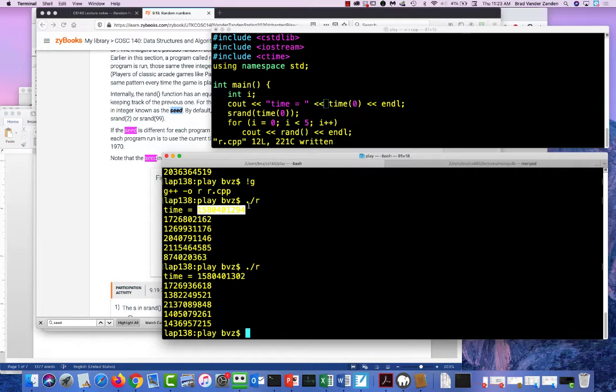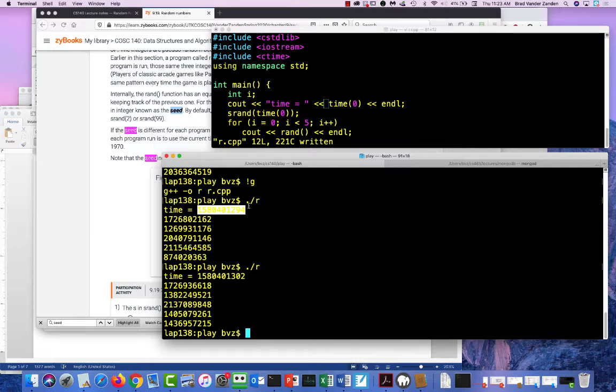Okay, so questions about that. Okay, now the big thing with random number generators is what you do with the return value, because it's generally a pretty big integer, as you see there. Let's say we want to generate a program that throws dice. So we want a number between what? If we're throwing 2 dice. 1 and 6. Oh, 1 and 12. Or 2 and 12. If it's 2 dice, very good. We want 2 and 12.